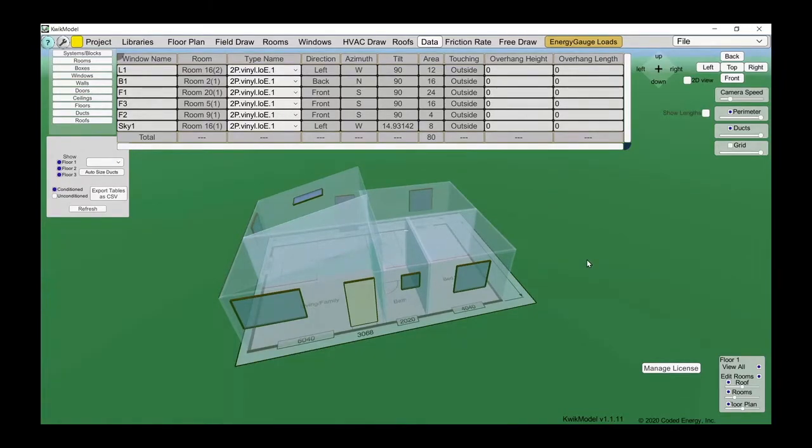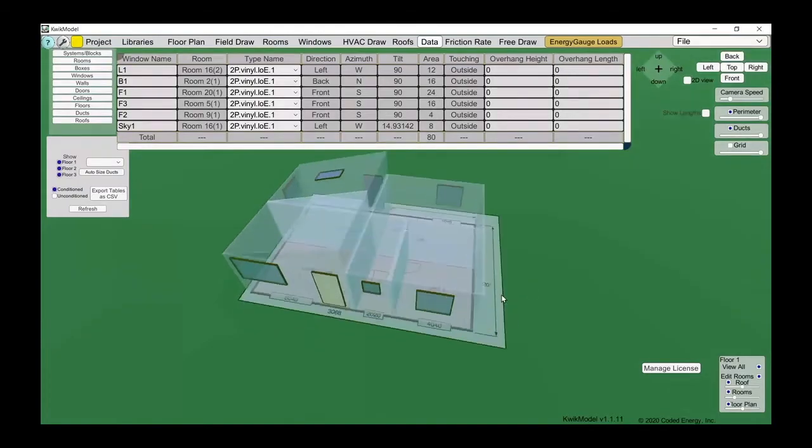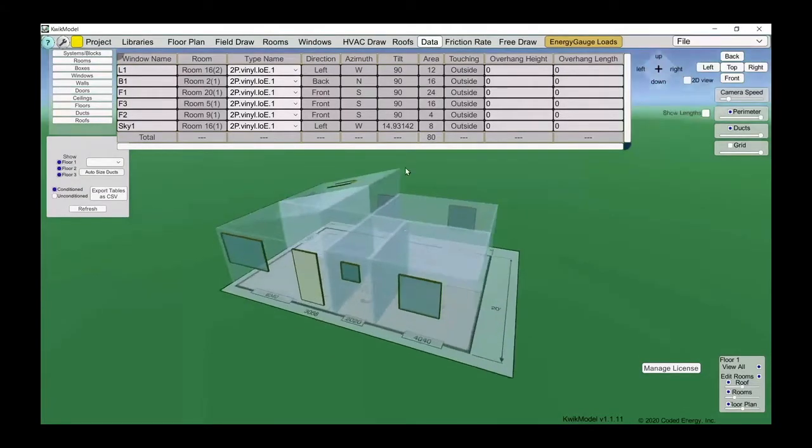Yeah, just because we're on the break, someone was asking how to do overhangs on windows. We can get to that later, but if you want to just show real quick. Yeah, I'll show you really quick. We don't have it where you can draw an overhang yet. We will. It's just turned out to be a lot more complicated to program.